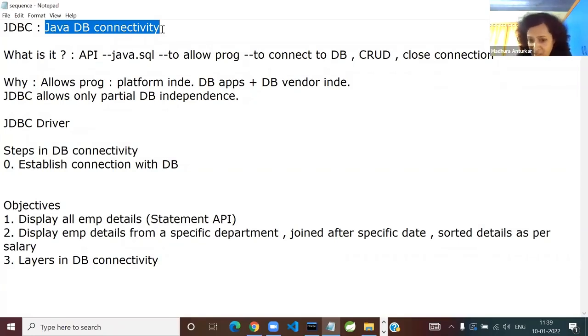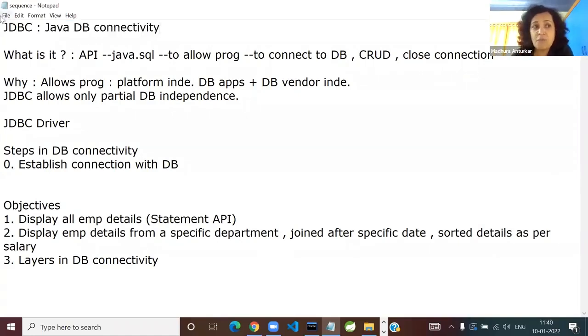Once we finish this, in the second week onwards, I'll introduce Hibernate. Then you will climb so many ladders. The first step in the ladder is JDBC, then native Hibernate, then JPA, and ultimately in the Spring world, you have Spring Data JPA. So as a project technology, you will be using Spring Data JPA, but there are in-between steps to climb. Step by step you'll be understanding.